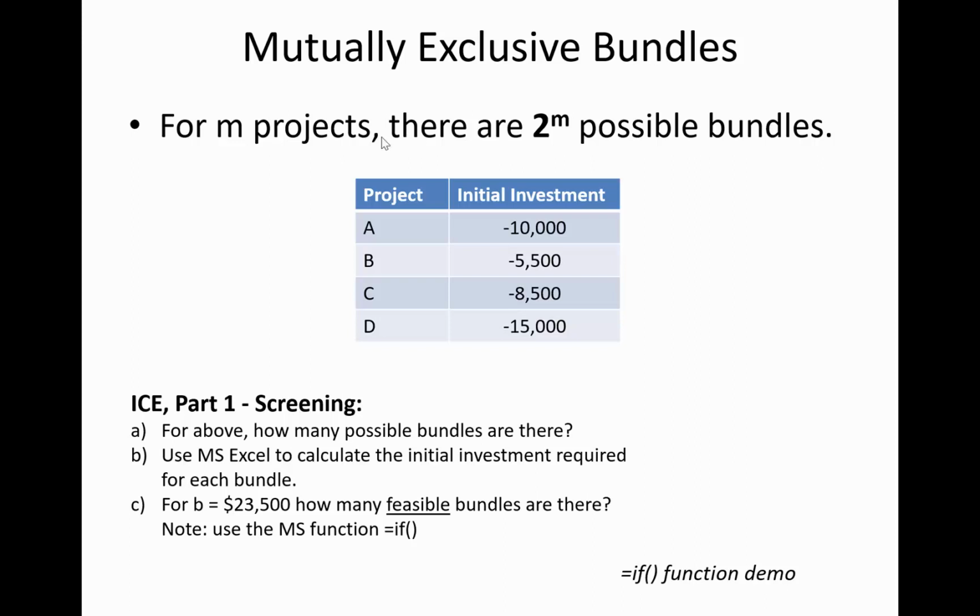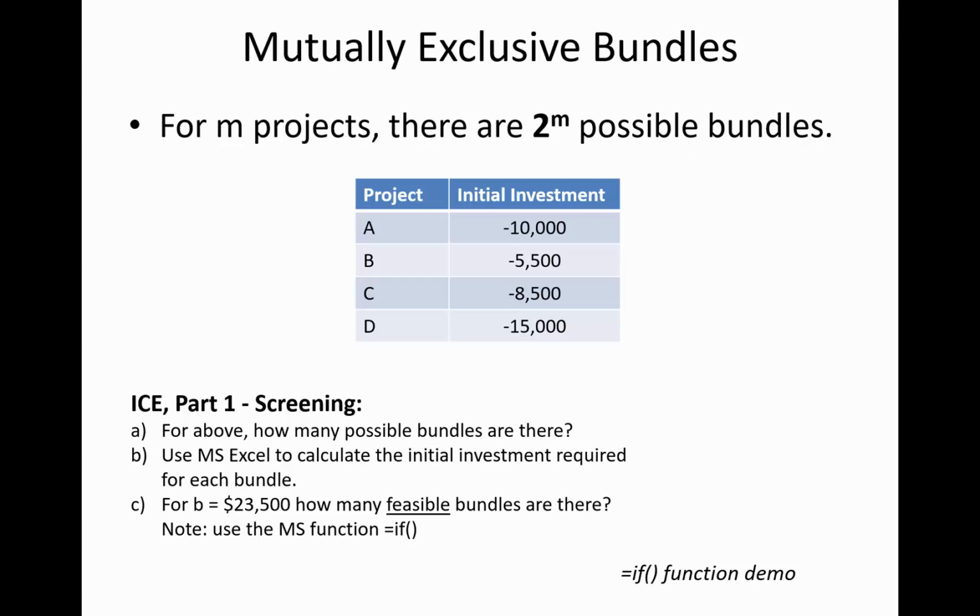Now here's a kind of a tricky thing. If there's A, B, C, and D, we want to know what are the different combinations that get you to 16. And let me tell you, for example, one of the possibilities is that you just do project A. So A only is one of the 16 possibilities. B only is one of the 16 possibilities. And C and D, okay, so there's 4 options. Next, there's A and B. So then that would be a 5th bundle, that you're only doing A and B and you're not doing C and D. Okay, so AB is a bundle, AC is a bundle, AD.